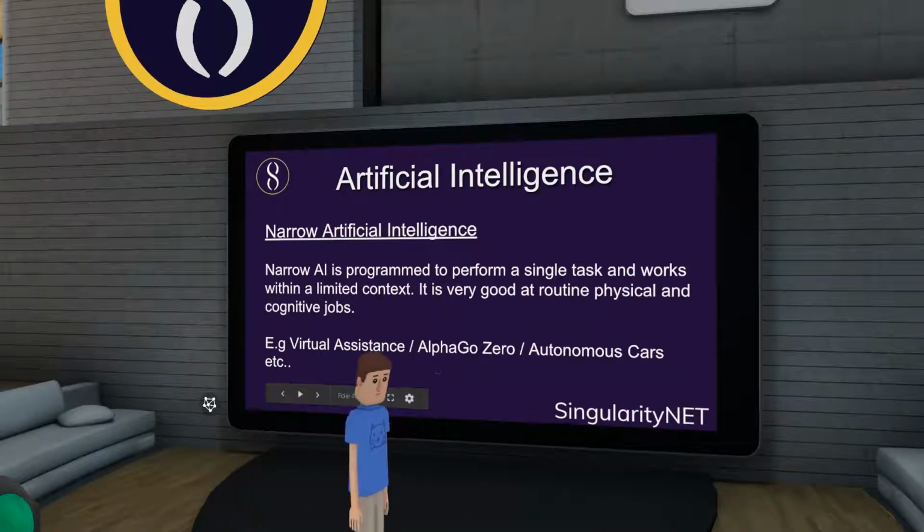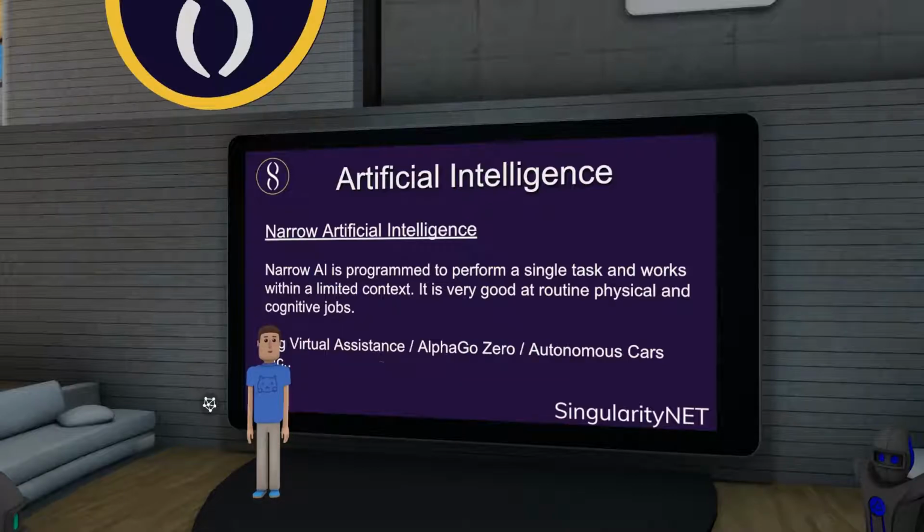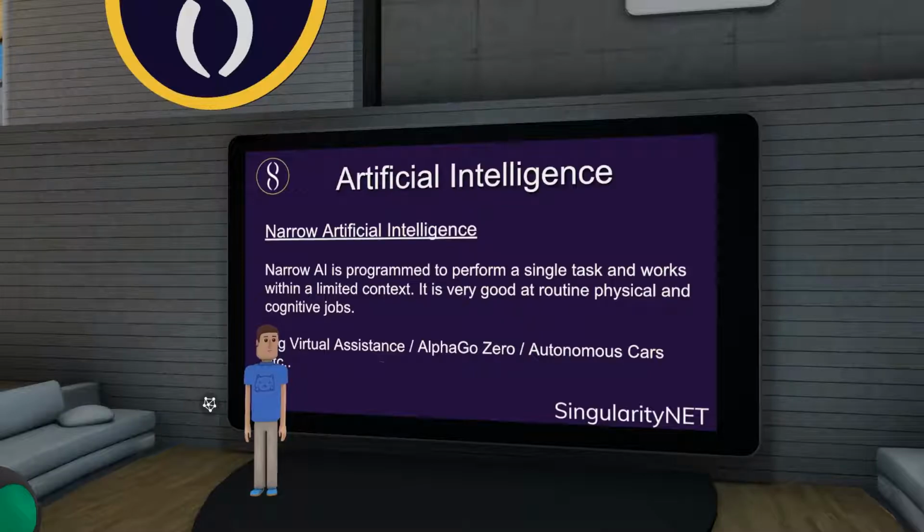So artificial intelligence. We need to understand that artificial intelligence is already here, and it has been for a great number of years. There's been quite an acceleration in artificial intelligence through something called machine learning. Previously, artificial intelligence was programmed specifically by a group of developers, and so the idea was that they would try to program into the robot or the AI, or whatever it is that the AI exists within, to actually deal with all of the different circumstances that it might come across at that particular time.